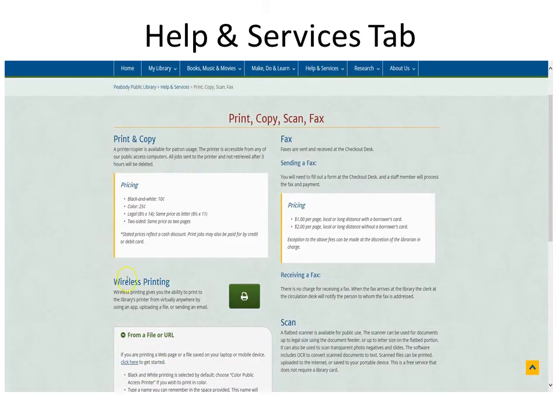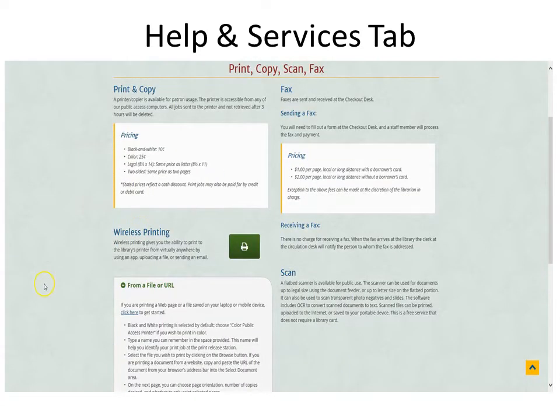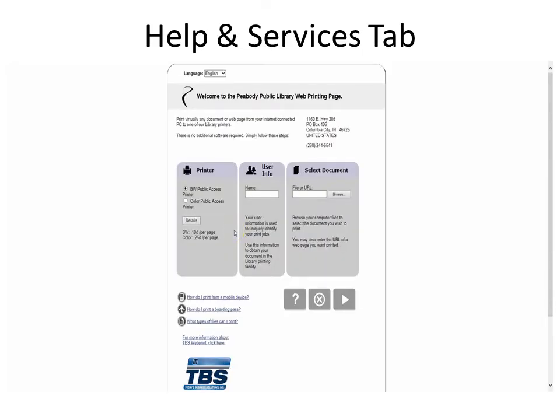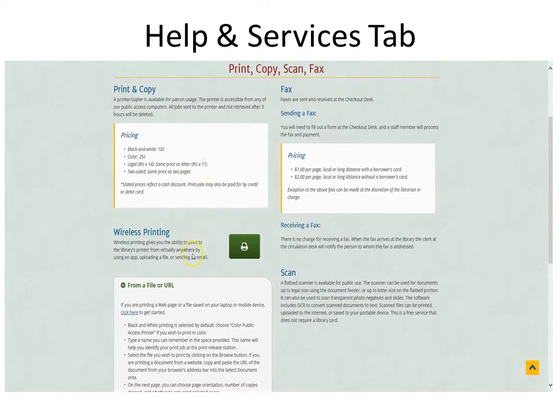And this just lets you know about the pricing for that. We do offer you wireless printing by pushing on this little tab here. You have to be in the library for this to work, just to let you know. So you can't be over at mom and dad's house trying to print here at the library. You'd have to be here in the library, so just keep that in mind.